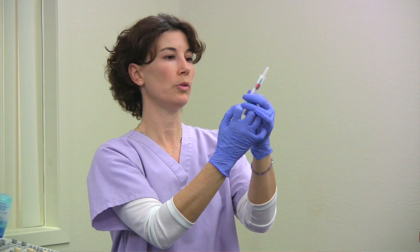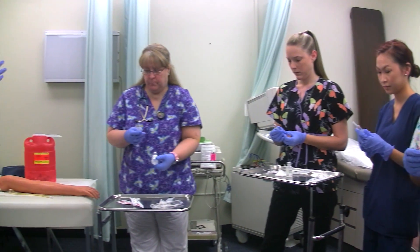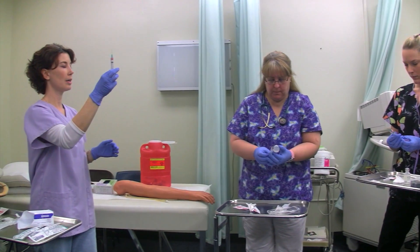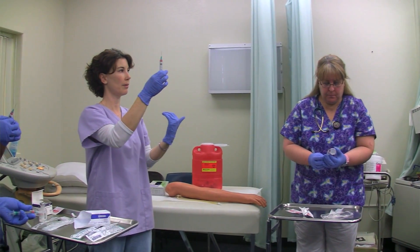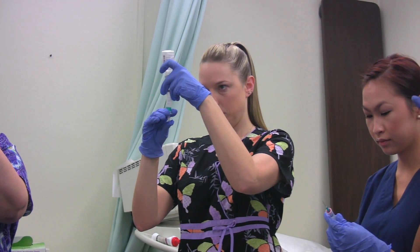At the end of all of that they go out to a clinic and work for four and a half weeks doing all of those skills on real patients. Remember, we always pull back to 0.5 before we inject because you want to inject the same air. Corey and the other instructors have made it very comfortable to come in and handle a syringe or handle a sphygmomanometer. There's no reason to freak out because she walks you through the use of everything.